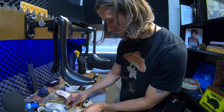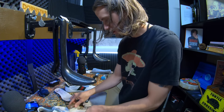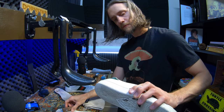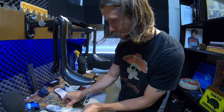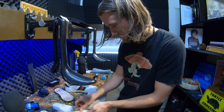Start scrubbing those outsole, or insoles. I always call them outsoles for some reason. But they're inside the shoe. An outsole is this part. Insole is this part. The more you know. Even if you say it wrong, it's good to at least know.